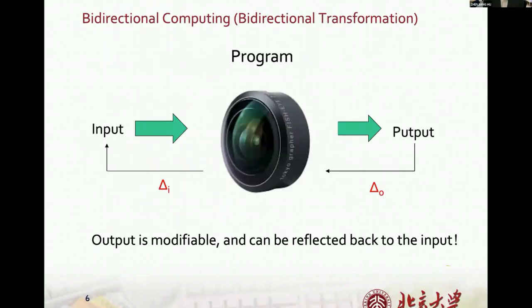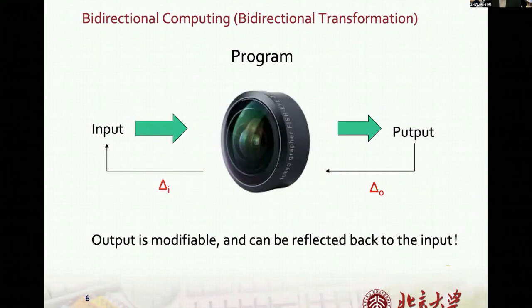Also, we can propagate the change in the data output over the output. Oh, sorry, I mean the put is the output and back to the data change over the input. So this is the main topic of this talk: bidirectional computing and the language to describe bidirectional computing, which is bidirectional languages. And using bidirectional languages, we can write bidirectional transformation.